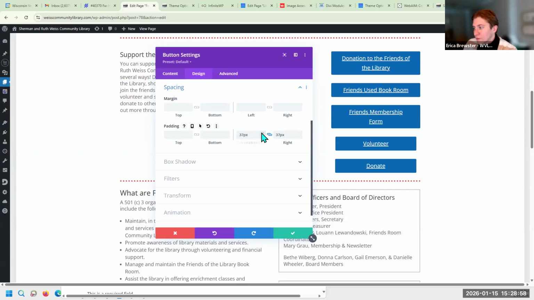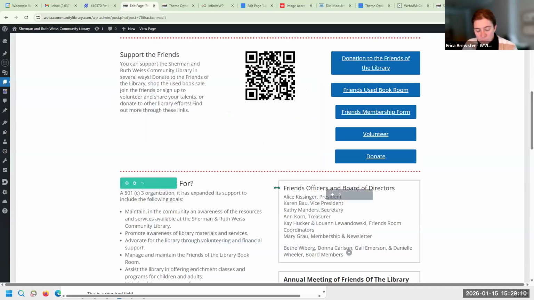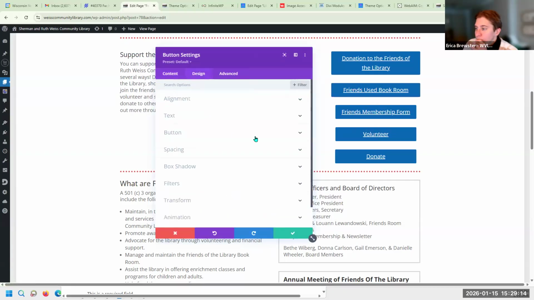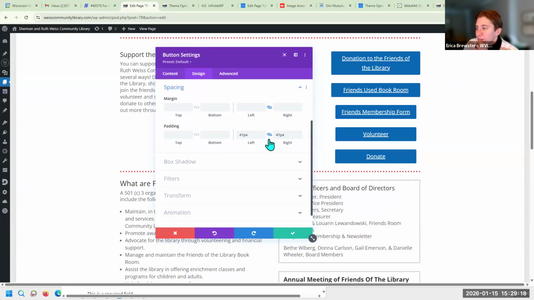I don't really want it to end up on 2 lines if it doesn't have to. And this is always the thing, like sometimes you play with one thing and it messes something else up.